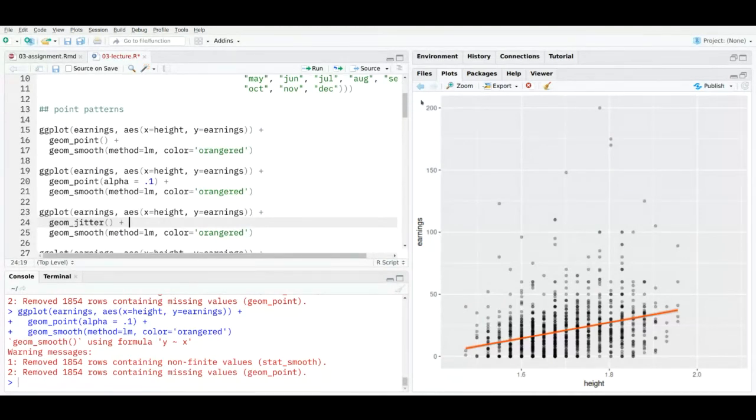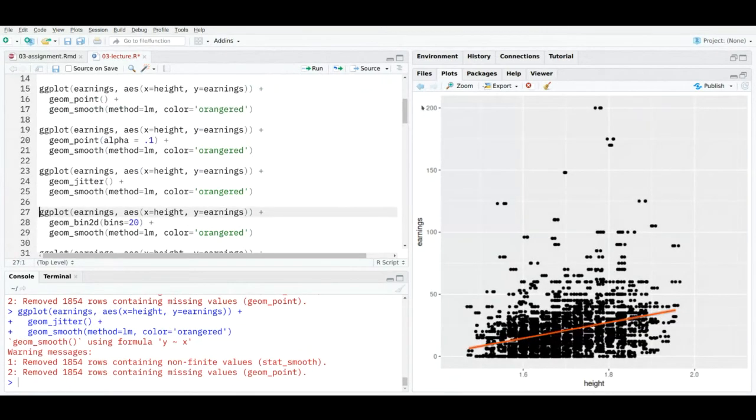So instead of something that looks like this, where I have all of these gridded points, I might jitter my points a little bit to give them artificial movements in the x direction to make it look a little bit smoother.